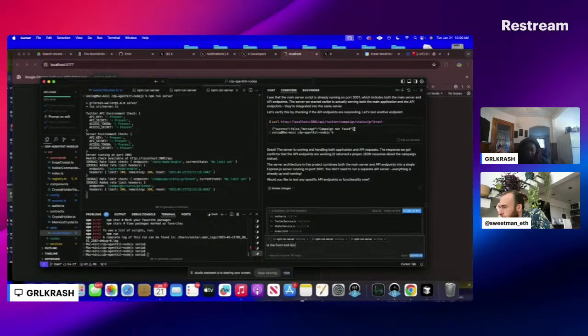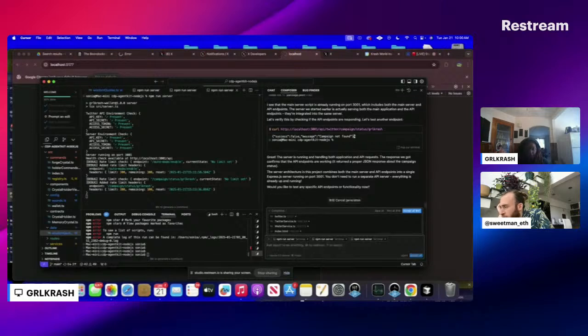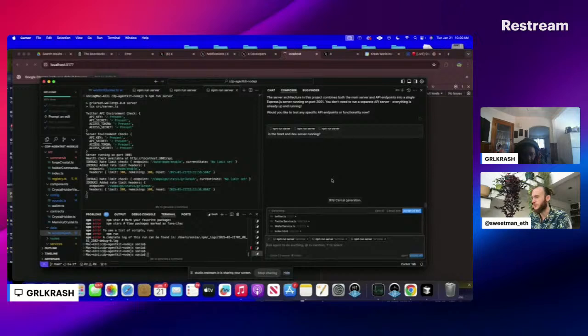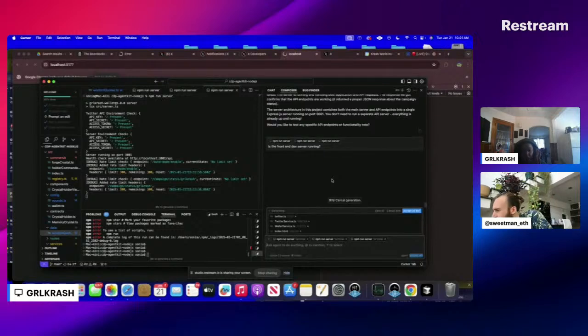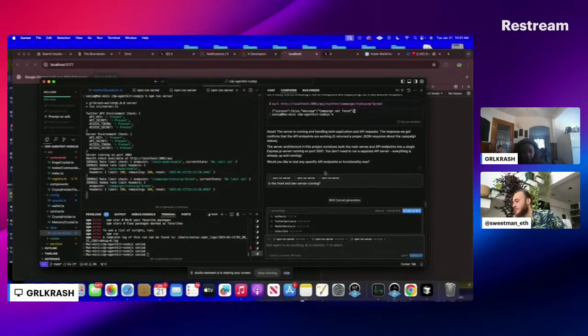Oh, nice. For the front end, yeah. Because being a mono repo, it might just go back to what it's already running and say the server's running, we just tested it and it was already working. Yeah, that's a good point. Oh no, you did say front end. I'm sorry, I didn't read what you wrote.